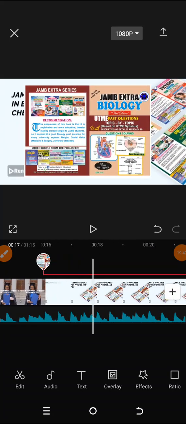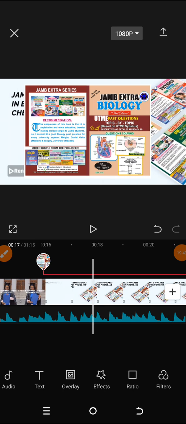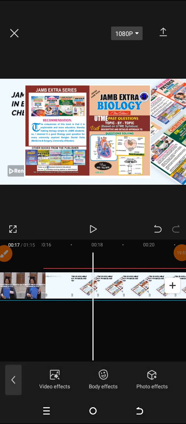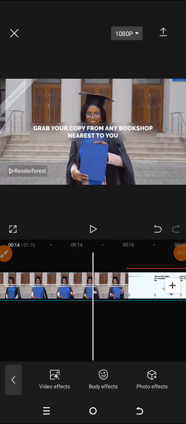So let's move on to effects. In effects, you have video effects, you have body effects, you have photo effects. Now video effects mainly affect the entire video, like how you want the entire video to look.